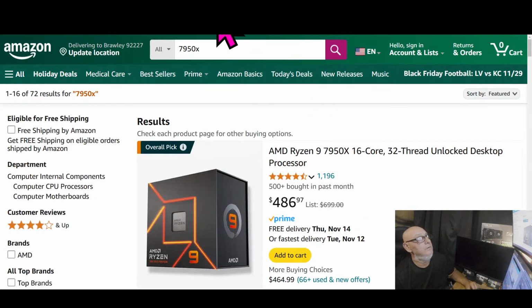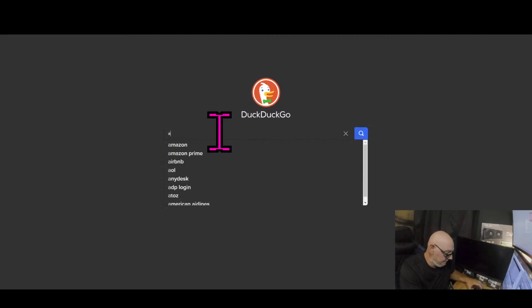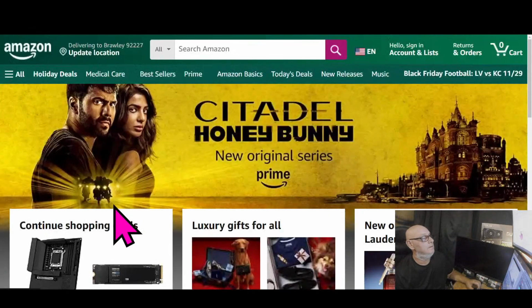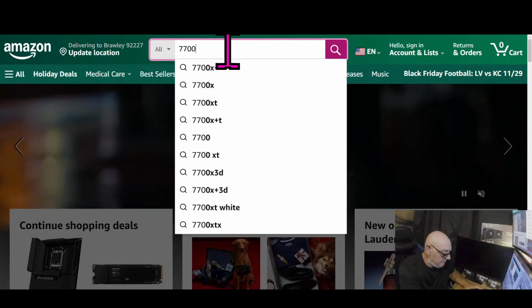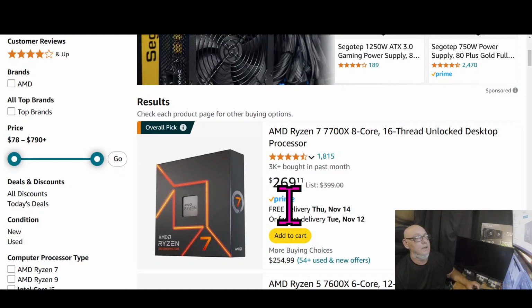And now let's do Amazon again, a 7700X. Right here, $269.11 for a 7700X.